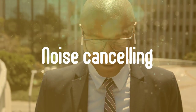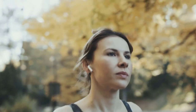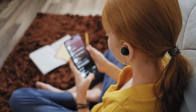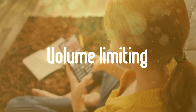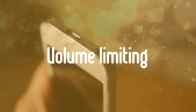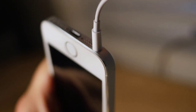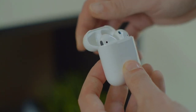Secondly, noise-cancelling. Active noise-cancelling headphones contain a microphone that measures the noise around you and then creates an opposite sound wave to eliminate that noise, so you just hear your music, podcast, or audiobook. Not all noise-cancelling is the same — for a premium experience, some models utilize proprietary technology that continually adapts the level of noise cancellation to whatever you're doing. Thirdly, volume-limiting. Volume-limiting headphones keep the volume at safe levels, typically at 85 decibels or less, and can be a good option for both children and adults concerned with protecting their hearing.